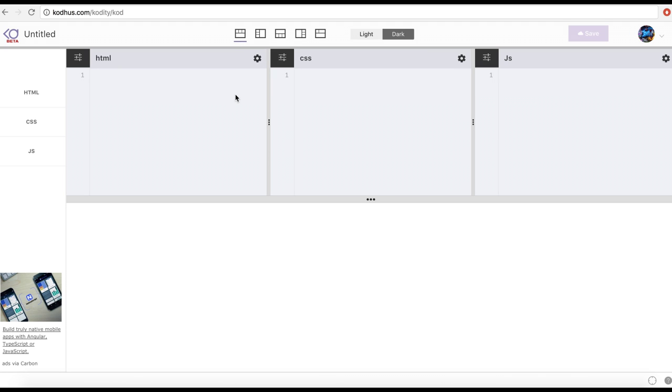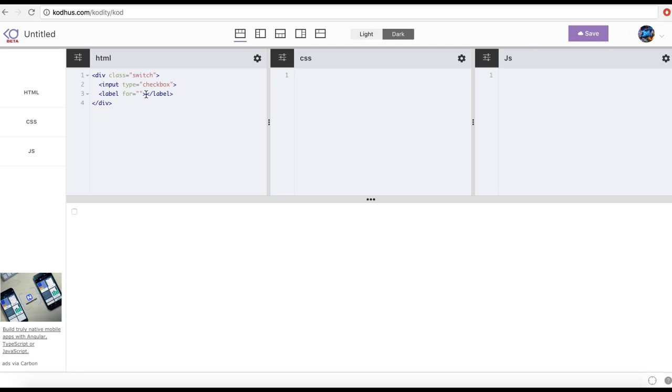In the HTML, I write a div and give it a class of switch. Inside the switch, I'll create an input and the type I want is checkbox. Exactly after the input, I'll create a label element, and you can see it has a for attribute, and this for attribute refers to whatever input this is the label for.